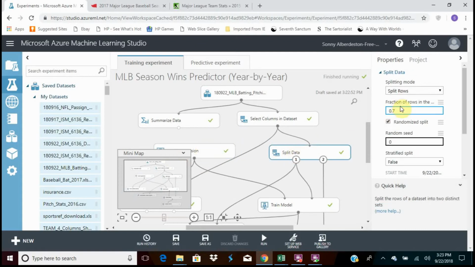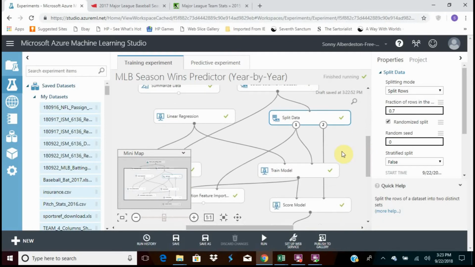To split the data, I went with 70% for training and 30% for test.